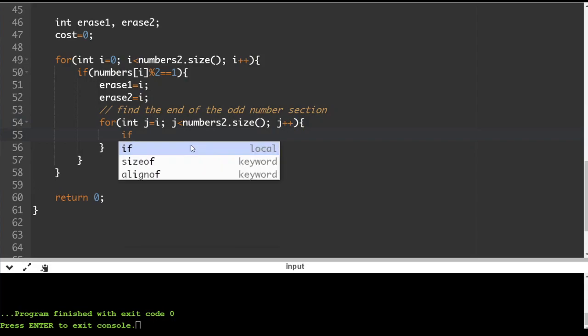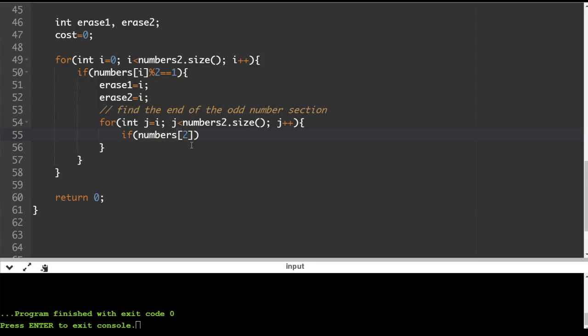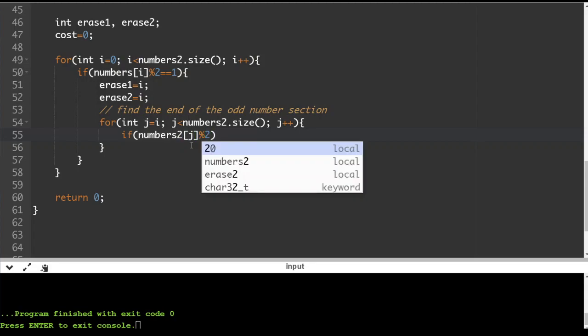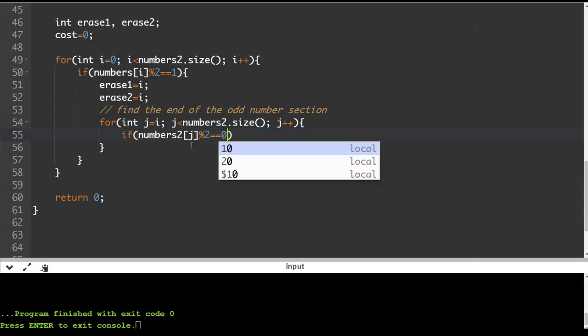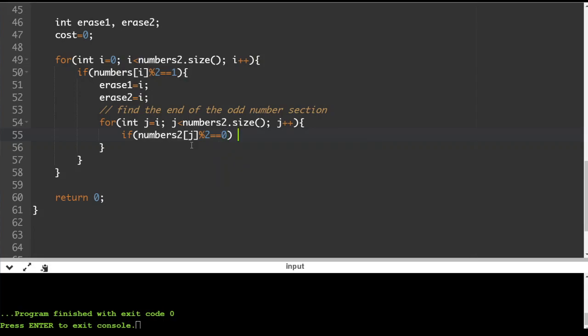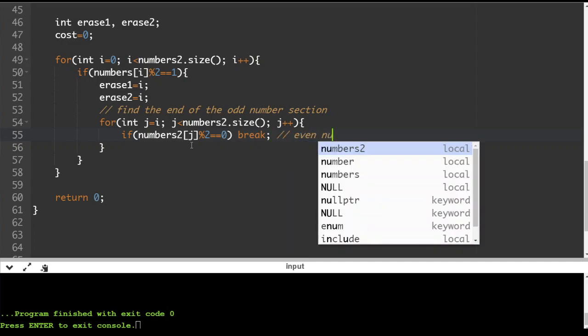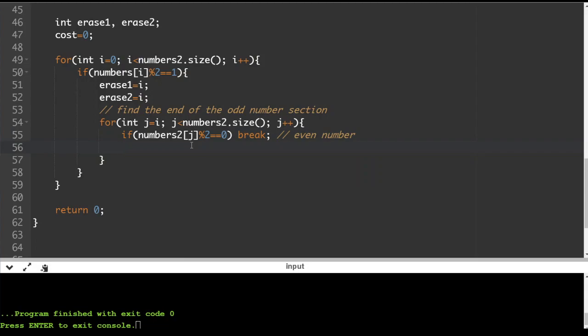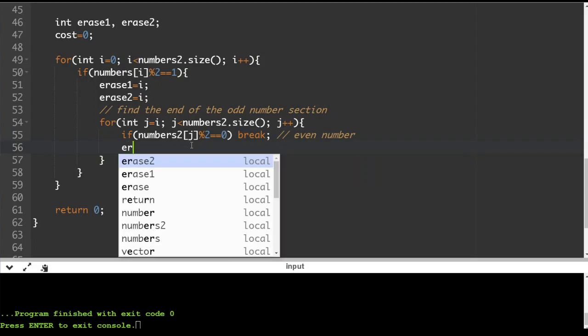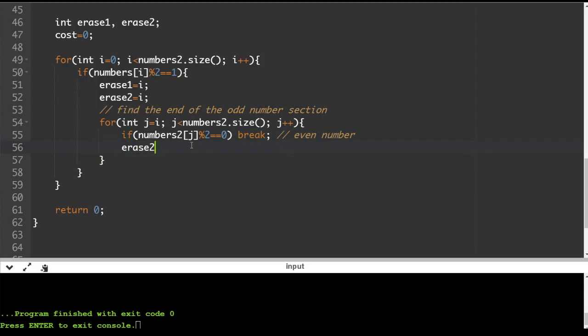Now if we find an even number, so if numbers2[j] modulus 2 equals 0, then we know we found an even number. So we're going to break out of this loop. So this is our even number. Otherwise, we're going to have erase2 become equal to j.